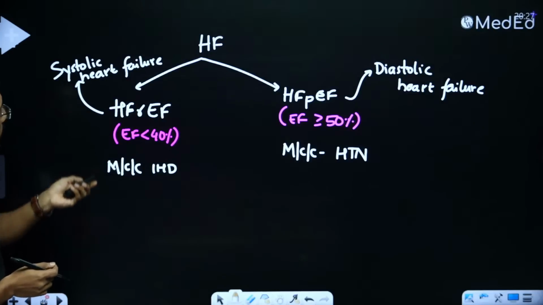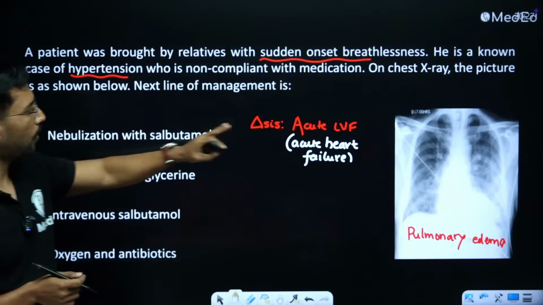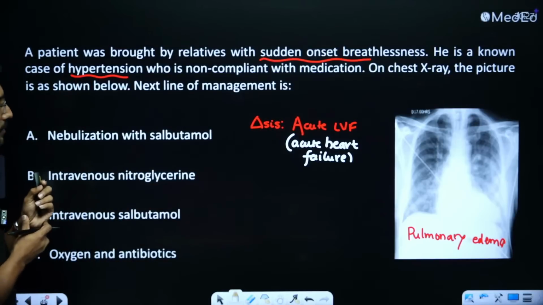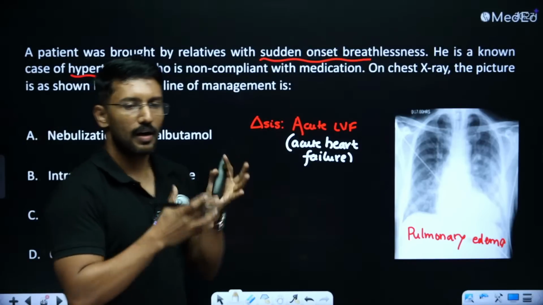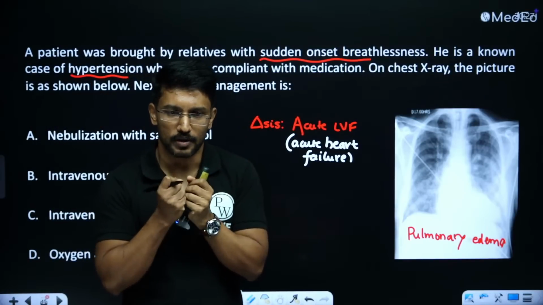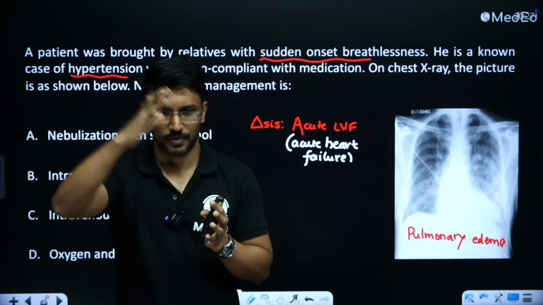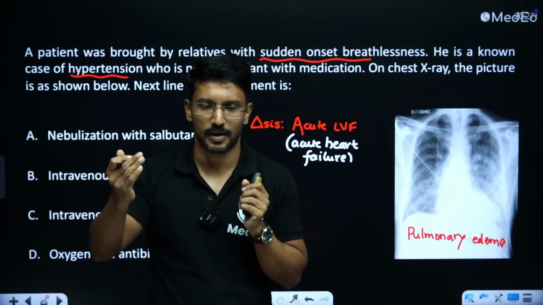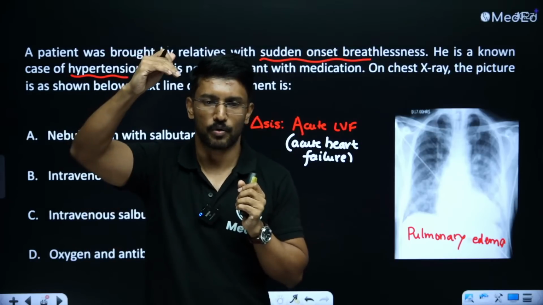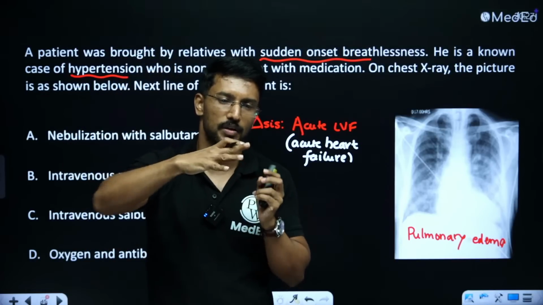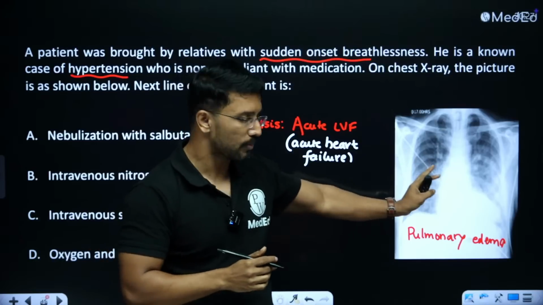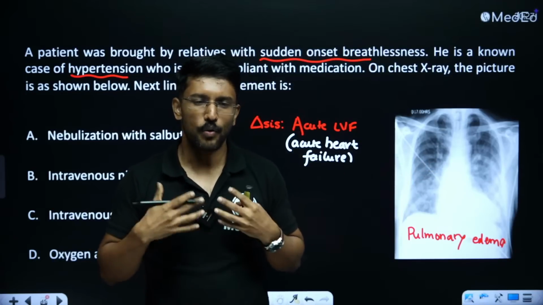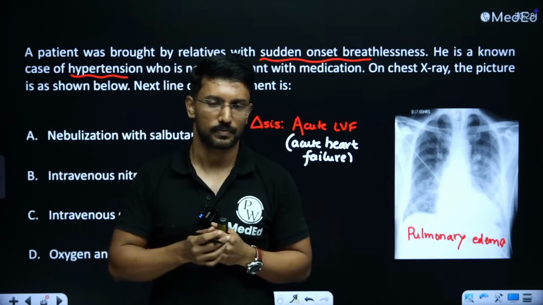Now here we have developed heart failure, that too acute. How will I treat? What is the problem here? The heart is now having the burden of the blood, right? The heart is not able to distribute the blood. The pressure in the ventricle eventually builds up in the atria, pressure builds up in the pulmonary veins, and the pressure in the pulmonary capillary is building up, resulting in pulmonary edema. So how can I ease this patient's problem?